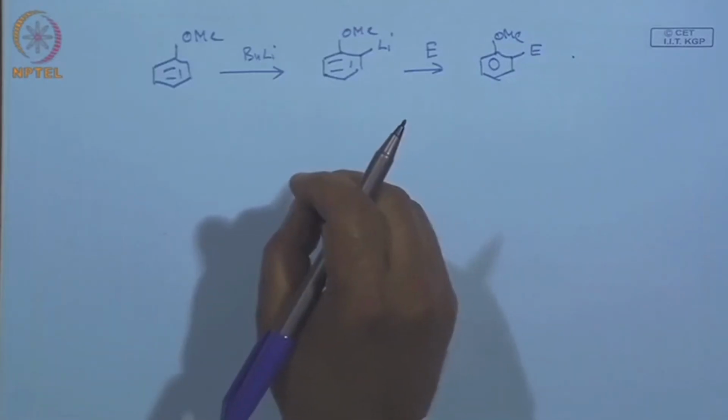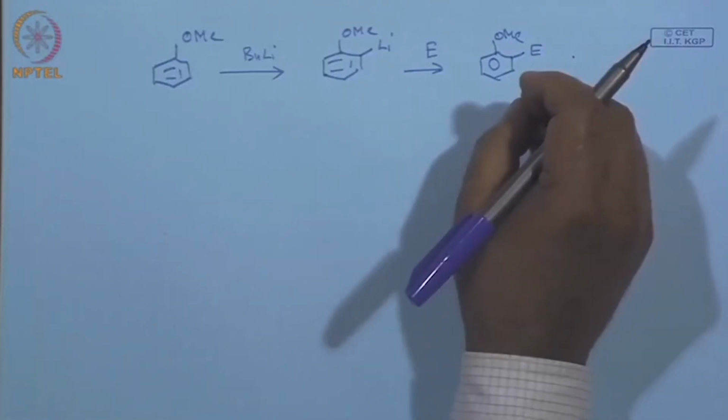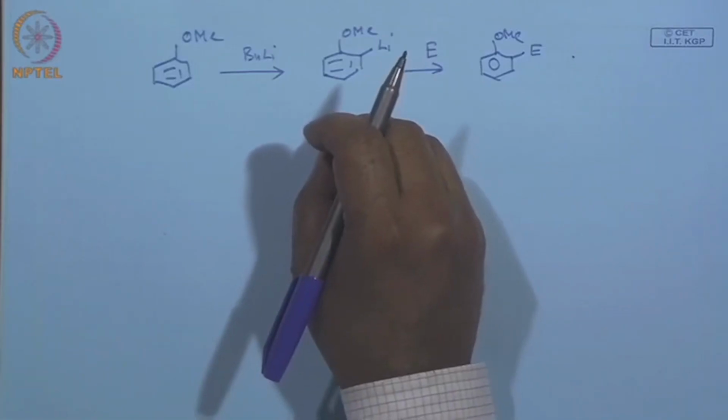You take carbon dioxide, you get the carboxylic acid, you get this DMF, you get the formamide. All these things are possible, and almost always you get just a single product. There is no question of getting meta or para. So, such a beautiful reaction. Not only that, you can accommodate all kinds of electrophiles adjacent to an electron withdrawing group also. So, this is a very versatile, very useful reaction, but somehow I do not know why people are not used to teaching this sort of thing in undergraduate.